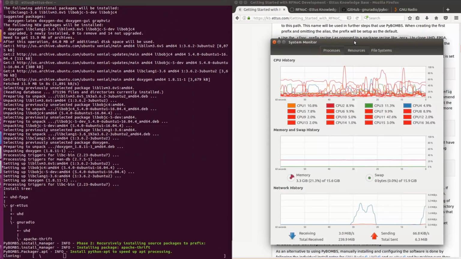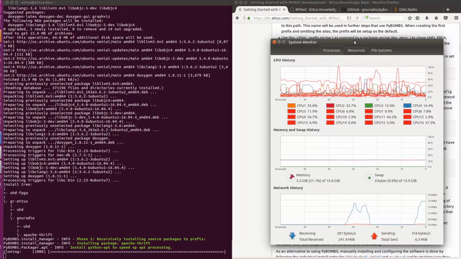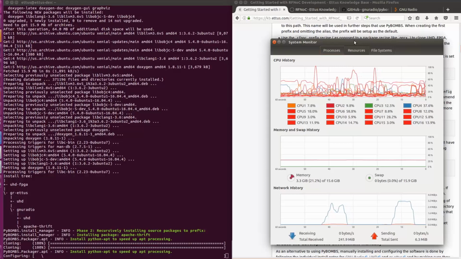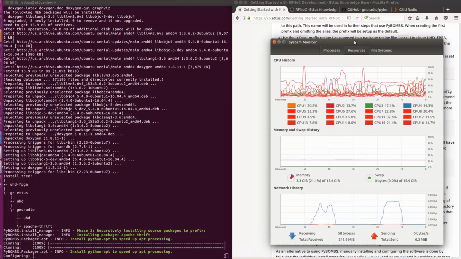There's the dependency tree we were talking about earlier. Because PyBombs downloads and compiles the latest code, it will take some time. How long it takes depends on the recipe you're installing from, as well as your computer resources. On this computer it takes a little over 20 minutes to install everything.